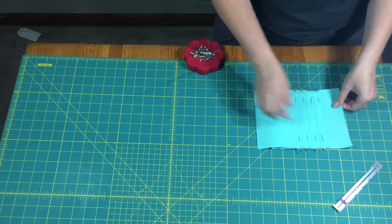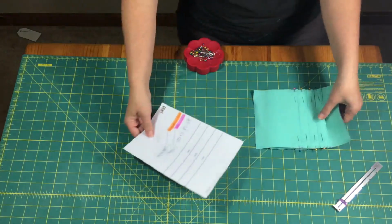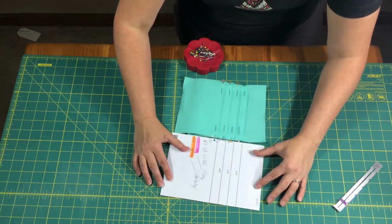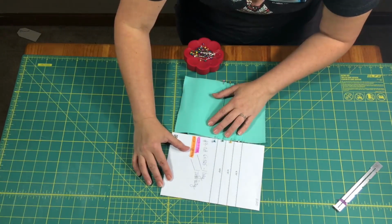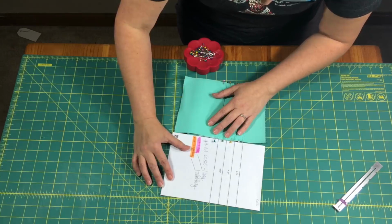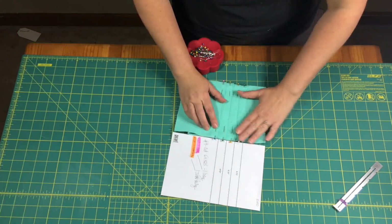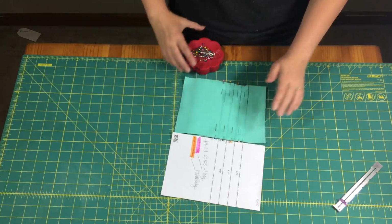So there's that, and here's our guide that Alicia provides when you do this card slot. So I'm going to put this here, and mine lines up pretty good. So I'm going to say that that is a success, and I'm going to go ahead and press it, and then I'll be right back to show you the next part.